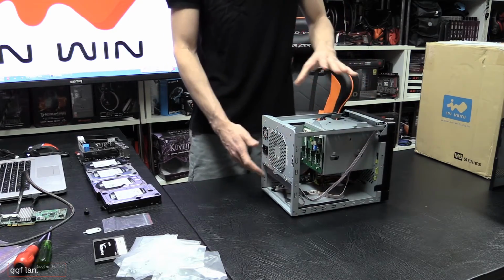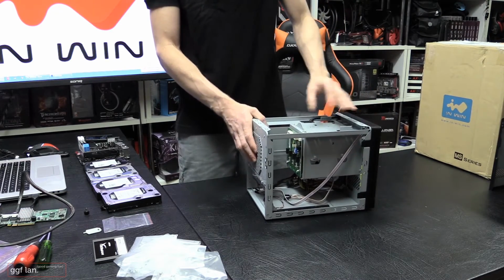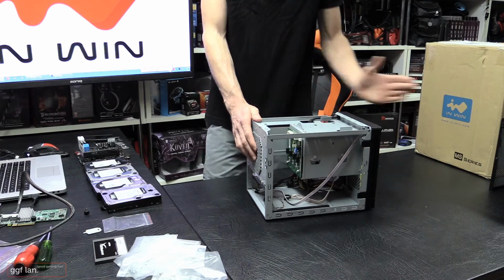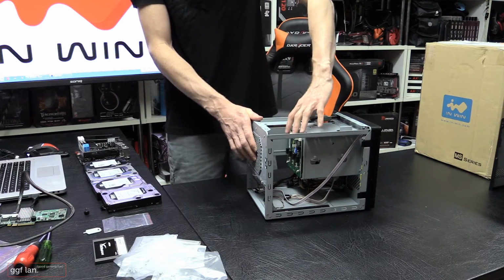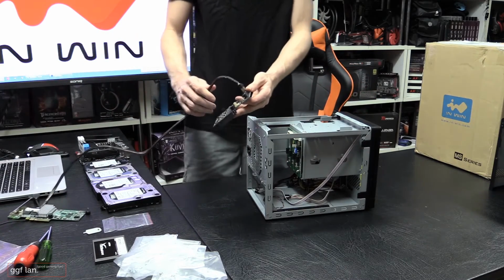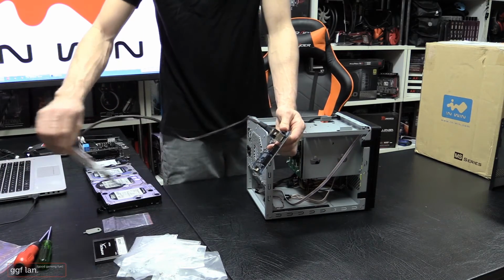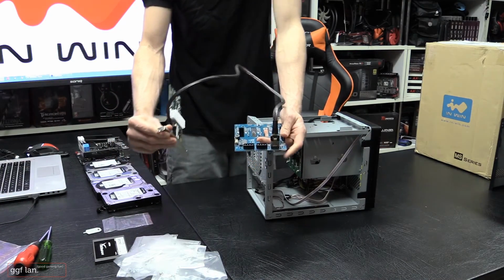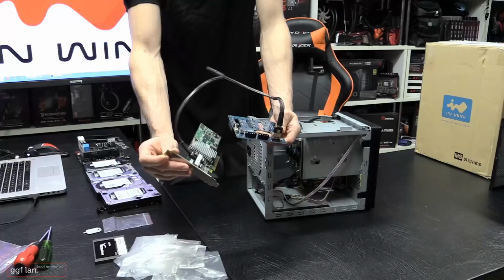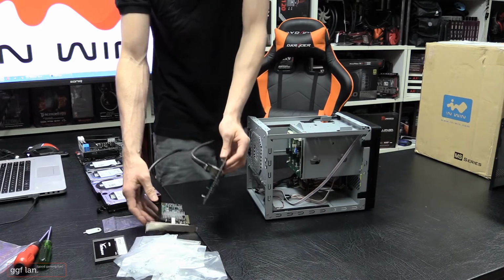Alright, so moving on to the SATA backplane, which I just mentioned. Now this can come in a few different types. Mine came pre-installed with the SATA backplane, so you can see how it's got the 1, 2, 3, 4 SATA. Your drives just slide in, and then you plug the 4 SATA in, and power it by 2 Molex. Now for some reason the case box also came with a mini SAS backplane. This only has one output, which goes to a RAID card that has the same end on it, which is a mini SAS. Each mini SAS connector does 4 drives. So this is an 8-port RAID card with 2 of the mini SAS adapters on it.